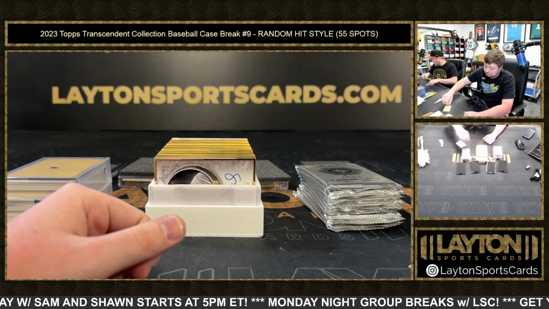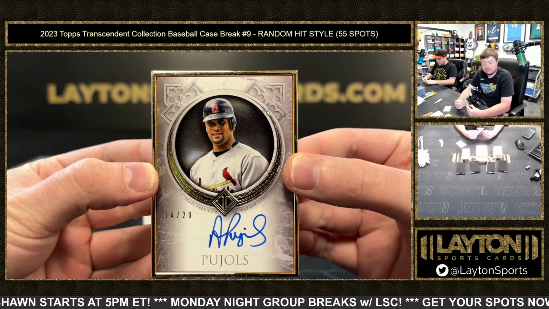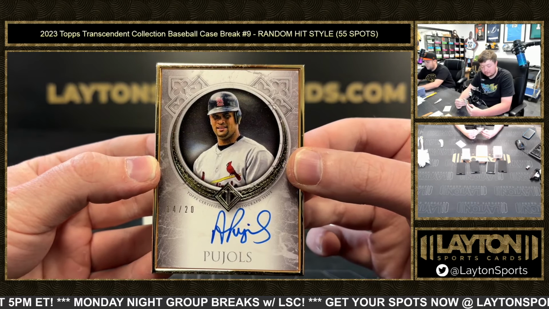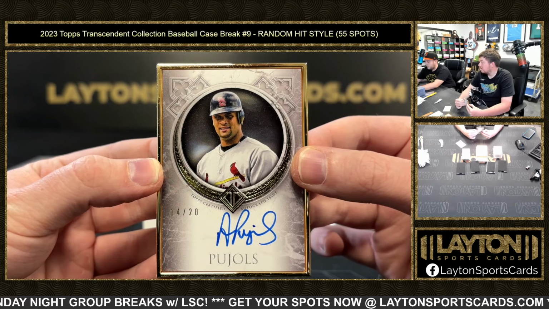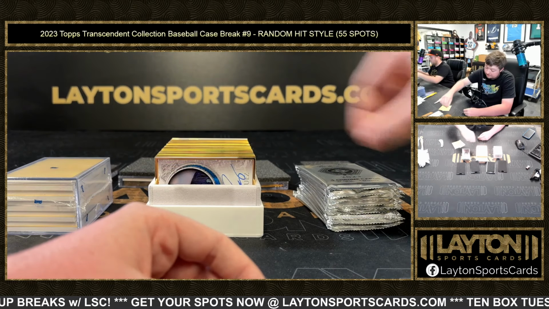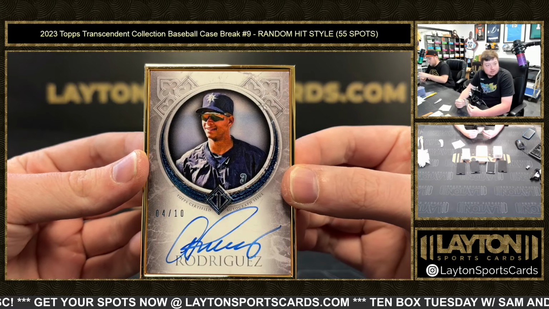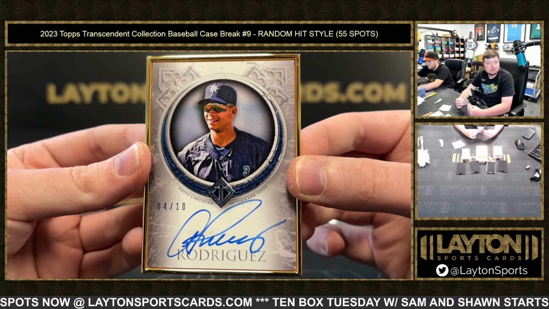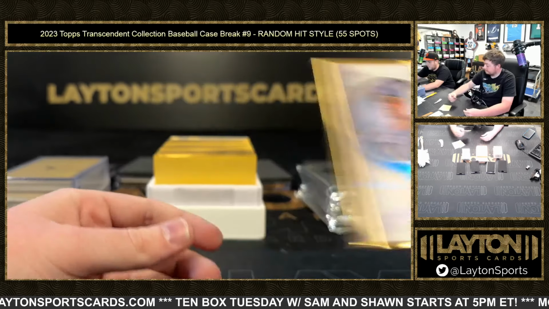Framed auto number two. It's going to be the Machine, 14 of 20. Albert Pujols. Here we go. Albert Pujols, 14 of 20. Second framed auto. Albert Pujols. Framed auto number three is an Alex Rodriguez, 4 of 10. A-Rod. Alex Rodriguez, 4 of 10 on the framed auto. A-Rod.